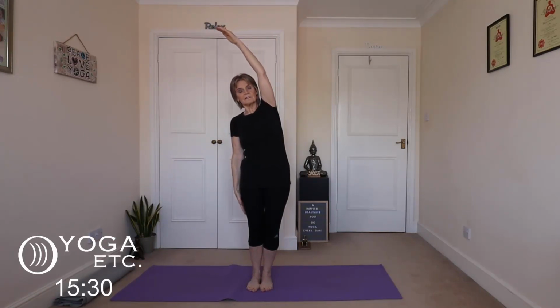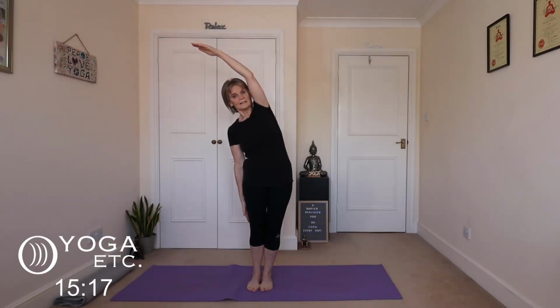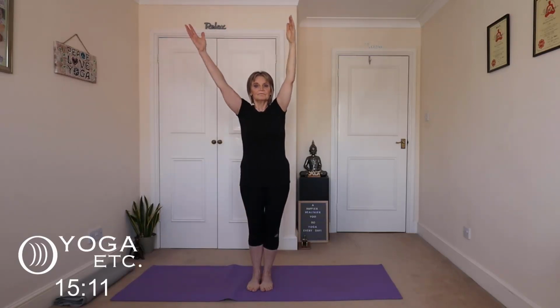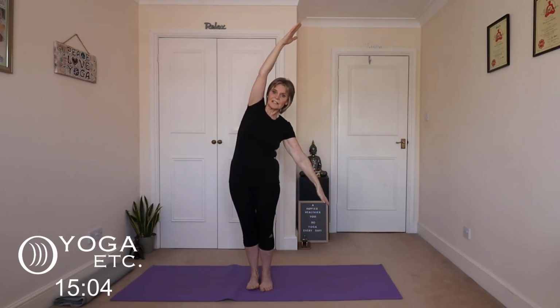And remember, if you can't go all the way over, I'm going to go down until I feel that I am as far over as I can. It's pretty good, but I'm still aware that there's a little bit of tenderness there. Keep breathing, that's it. And I'm going to come up nice and slow. And down the other side. Again, very gently.